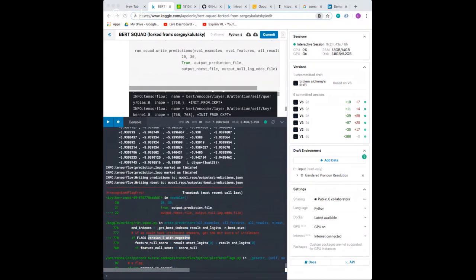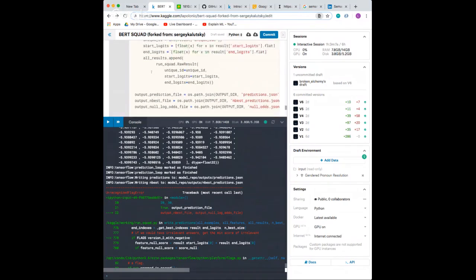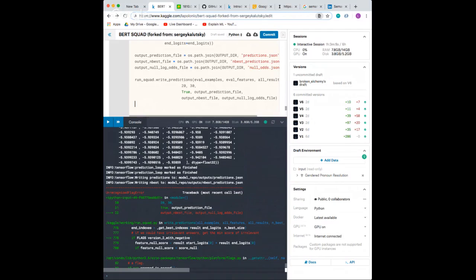This is because there's actually two versions of the SQuAD dataset. There's a version 1 and version 2. So the write predictions, I don't care about write predictions actually. I mean I do, but I don't. It's whatever. I guess I should just rewrite this. Just copy paste this write predictions. Oh my gosh, it's so huge.